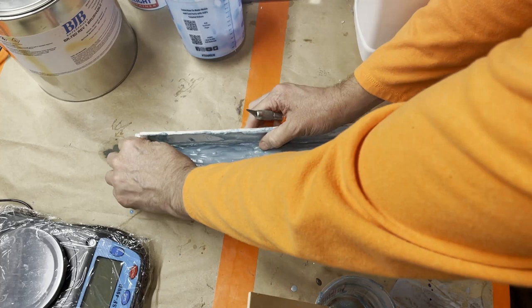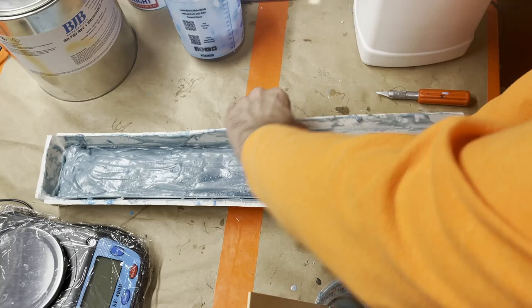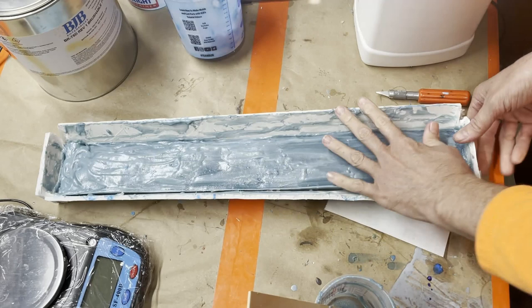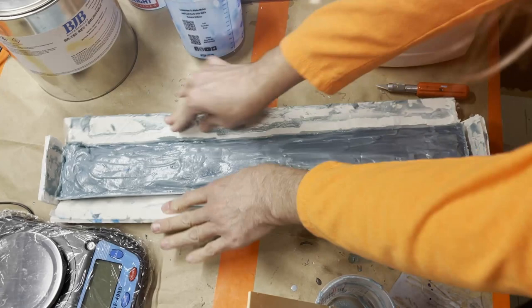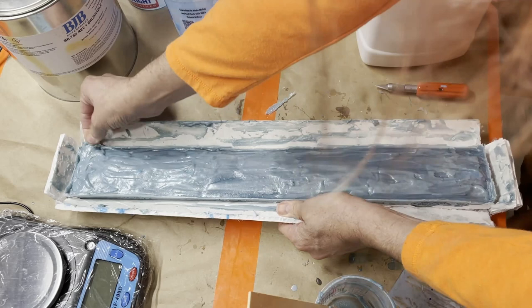Obviously, like any other rigid substance, the thinner it is, the less rigid it is. But again, like I said, for this specific piece, especially since it's not holding two pieces of a mold or anything, it doesn't need to be quite as rigid as, say, when we use it for our sofa bracers. So what I'm going to do is just flip that open. Flip it over. One thing you want to be careful of, especially if you do it in something that has flat sides, is these edges can be a little sharp.